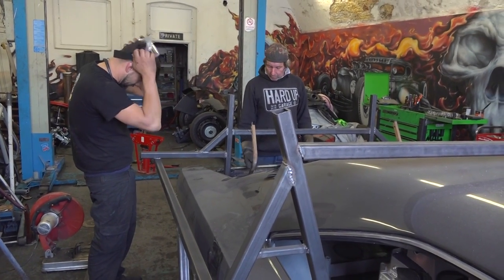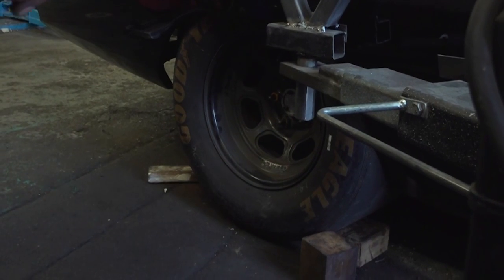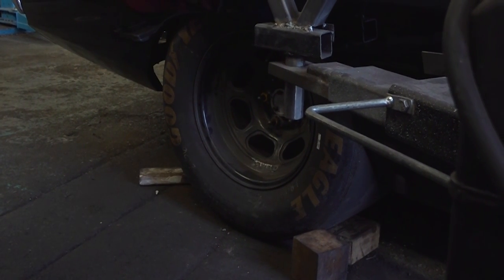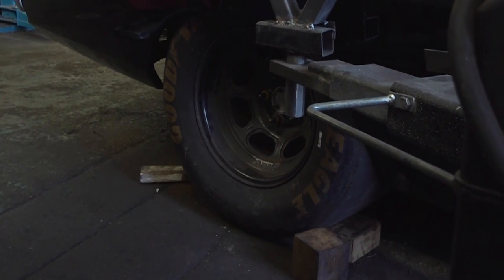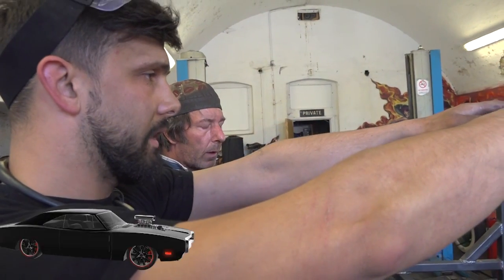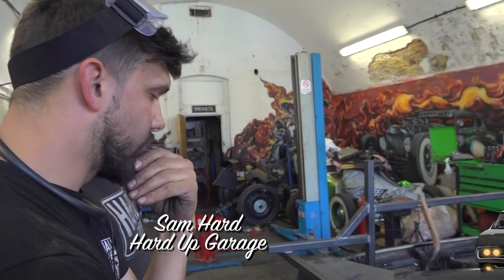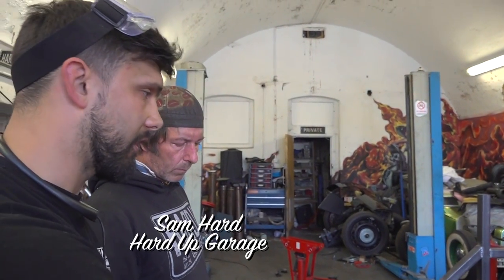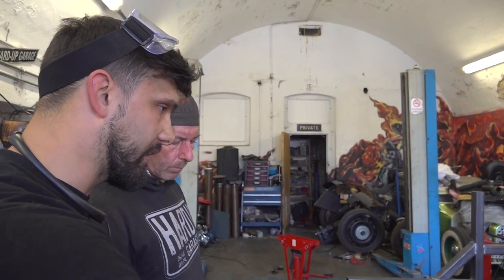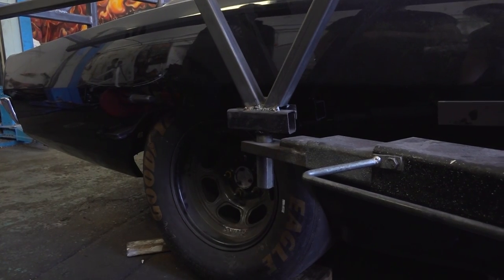Yeah, I think what we have to do is weld some tabs on the Charger, or rest on the NASCAR. But you want it lower than that. That's where I want it, like that. Look at this back wheel. That's where I want it. So what I think's happening is our NASCAR tub is coming down. It's catching our tub and then moving it. You mean the rear wheels? Not the rear wheels, the actual wheel arch cover on the NASCAR. I think it's coming down and then it's leveling itself out with what's in the Charger already.